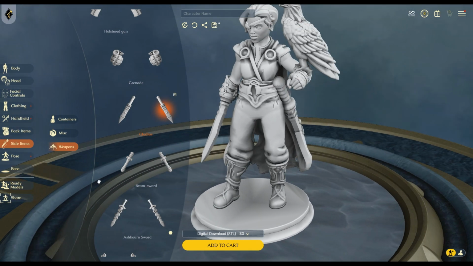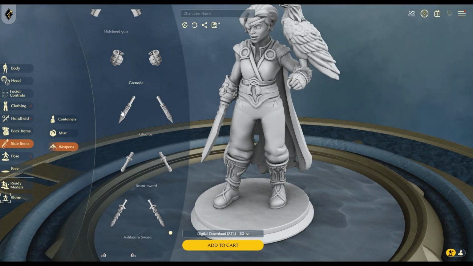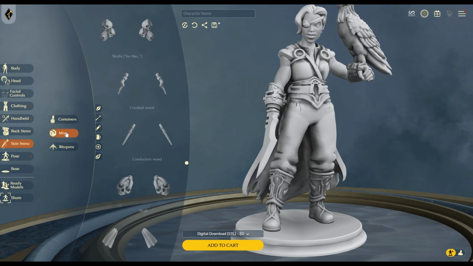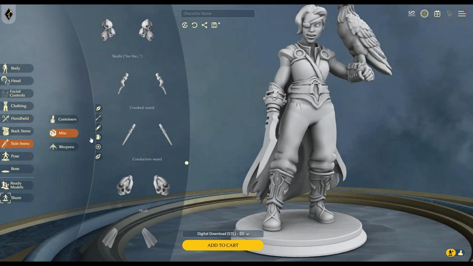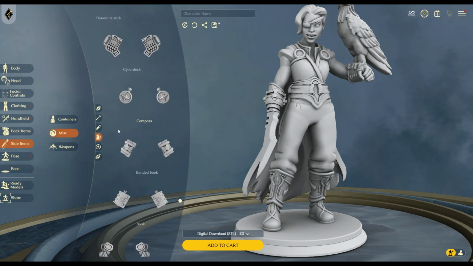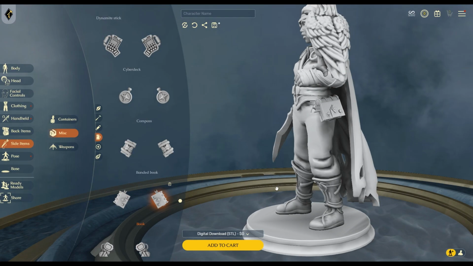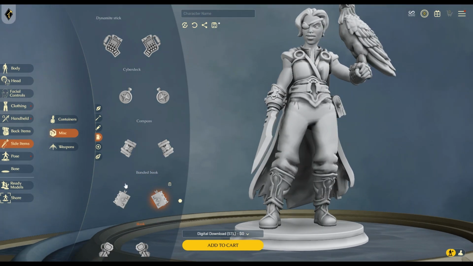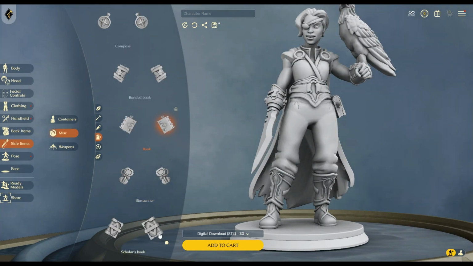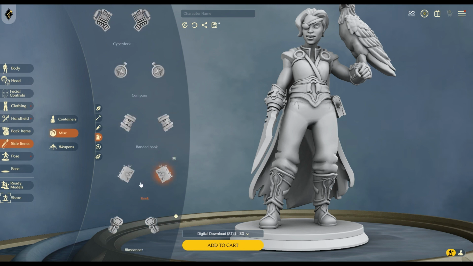Even that dagger kind of goes right through the cape. So you can see how capes tend to be a big issue. You really have to adjust them to make sure that the other items on the character don't go through them. And you can put a little book there, whatever you decide. I mean, again, the creativity level is your imagination.